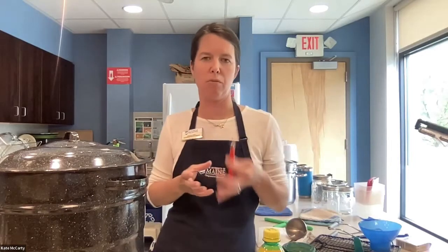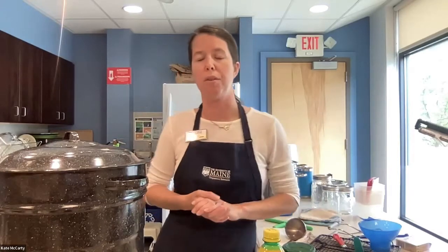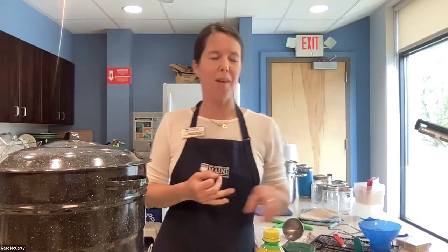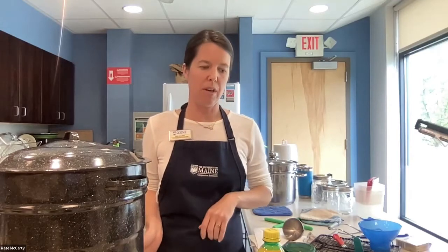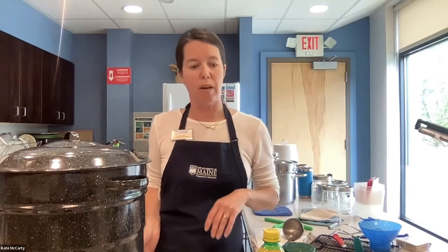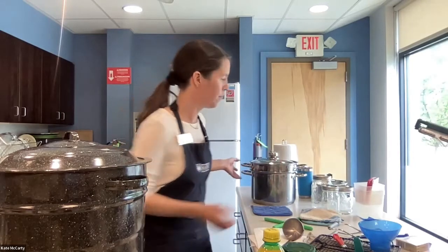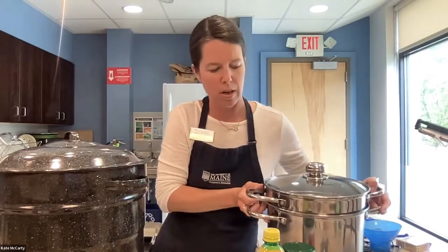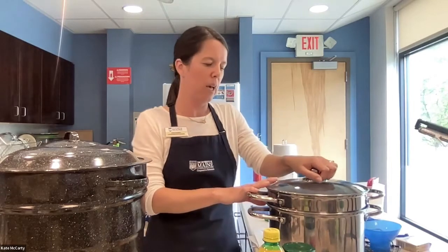So you just have that nice red, ripe flesh or whatever other color tomato variety you're using. So we're scoring, we're coring, and then you're ready to start blanching your tomatoes. We are going to use a blanching basket insert into a stock pot, and that really aids in doing these in bulk. You can just do them in boiling water if you don't have a blanching insert. But again, this just helps the process if you're doing a lot of tomatoes.